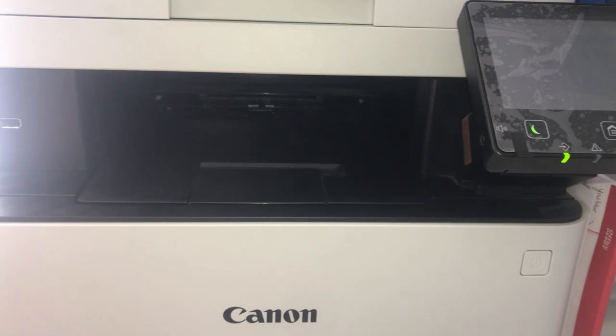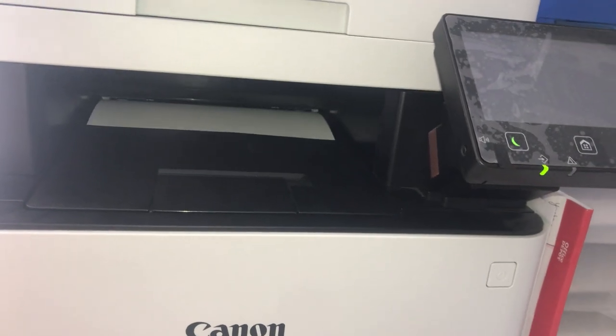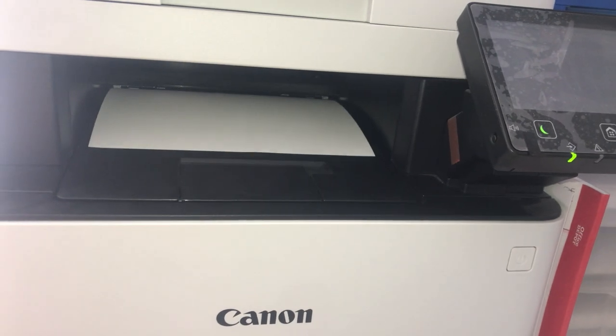And then I'm just printing him on 80-pound cardstock. I'll have it linked down below. It's a super smooth cardstock. I really like using it.